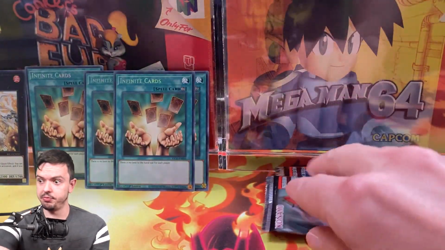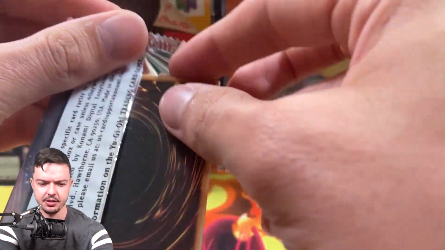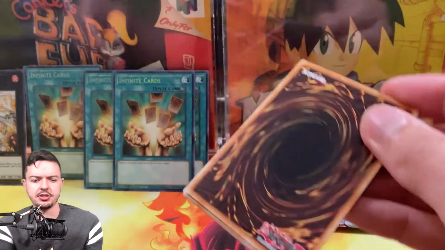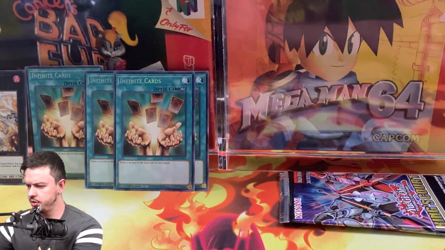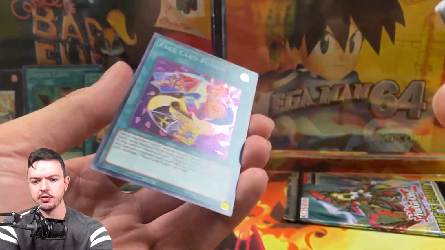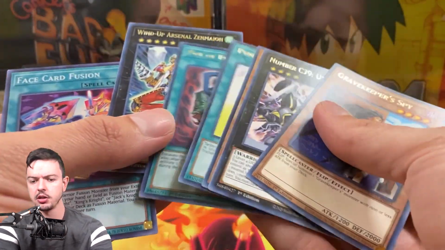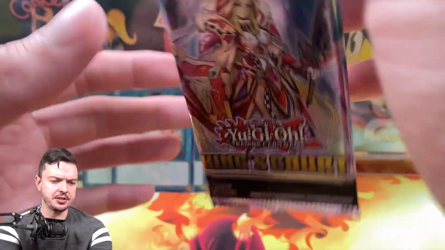Let me kind of power through this a little bit fast, because I want to get into the next box. That's what I think it is. Got Thunder Speed Summon. And last 2, see what we got. Face Card Fusion, okay. Nothing here. Still, you already seen them. And finally, the last pack. I think that's what it is. That's probably what it is.